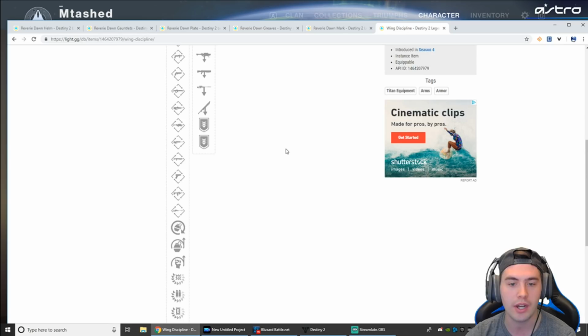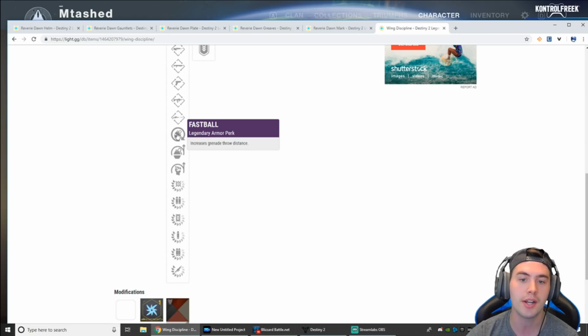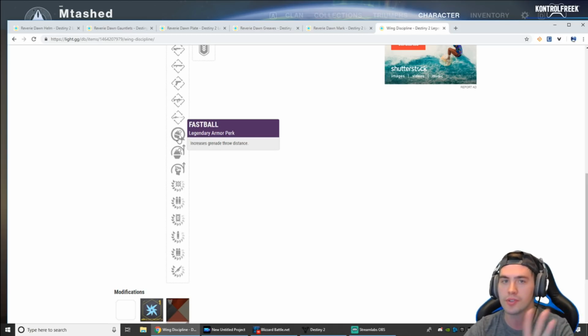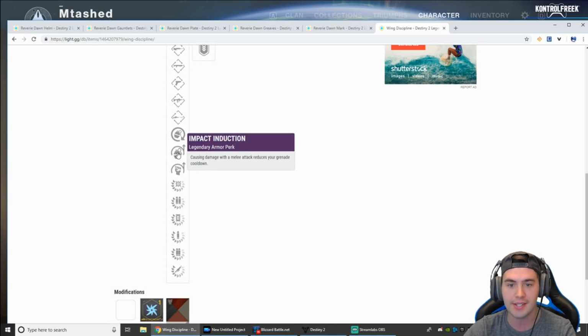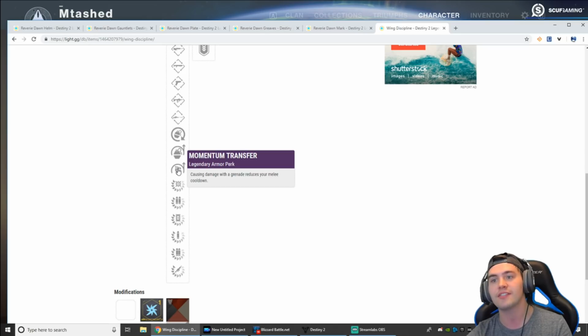The other thing you have as well, this is going to be different on the gauntlets versus the helmet versus the plate. You've got some sort of ability-based or super generation-based or cooldown reduction-based perks. So these ones are going to be separate from your weapons, and these are going to be pretty universally good. So for example, on these gauntlets, I've got the fastball perk. That's a cool perk to have. You throw your grenade further. We've got melee attacks reduce your grenade cooldown. We've got momentum transfer where grenades reduce your melee. A lot of different things like that that are going to be good in pretty much every situation. So these ones aren't bad to have, right?